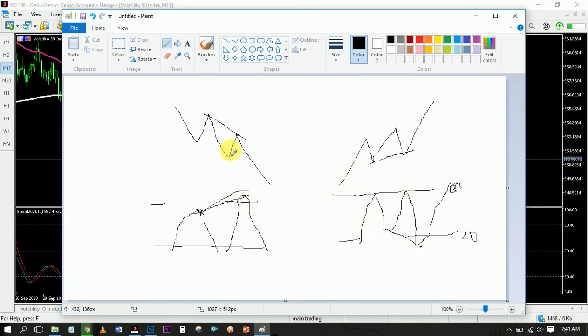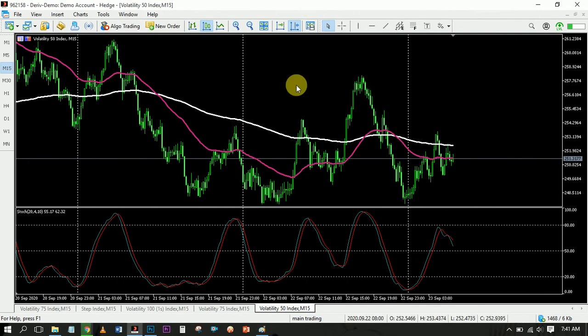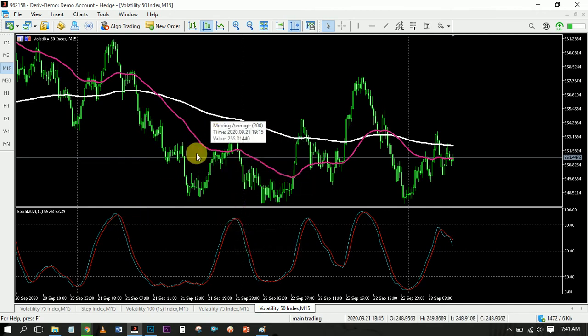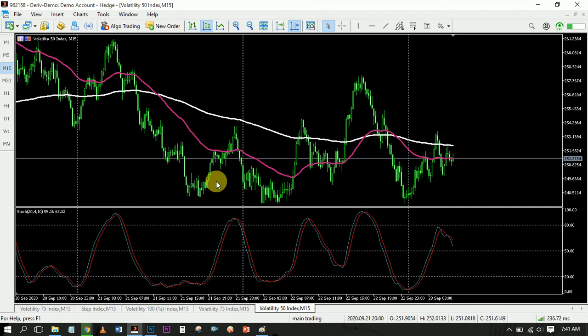So with this understanding, we'll come back to our chart and look for possible scenarios like this. Now this indicator is already below, this pink is already below the white. If you want to know the configuration of all this, this is the stochastic, these are moving averages. Check their configurations. Go back to the previous video, which is the video on the weekly Fib strategy. You'll see series 1 and 2. Try to watch them and understand how you can use them to be profitable, and also how you can add this hidden divergence strategy to the weekly Fib strategy.